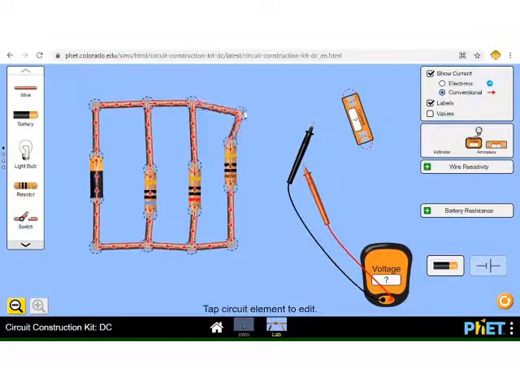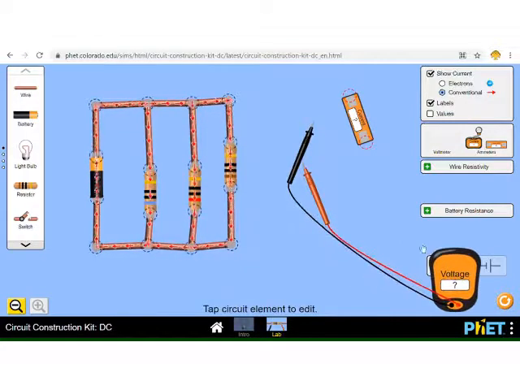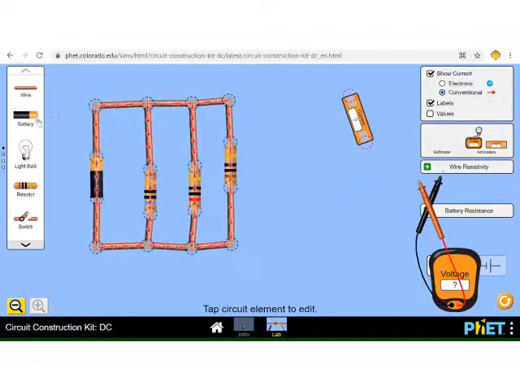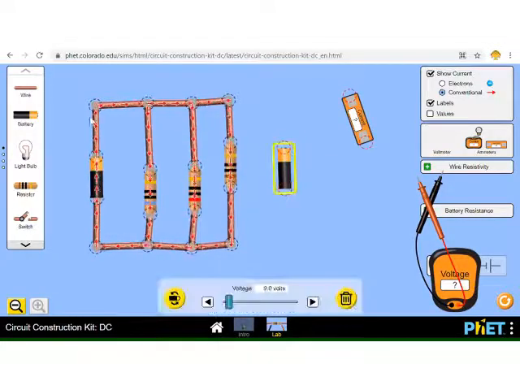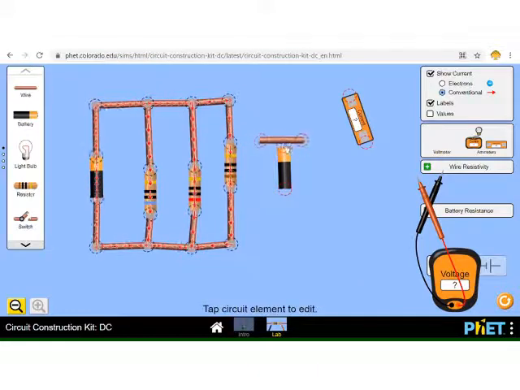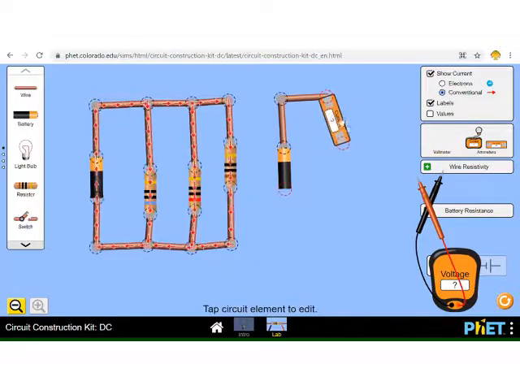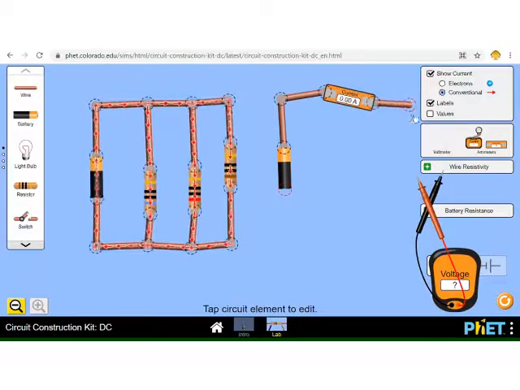The next thing I'll do now is construct that parallel equivalent circuit. So remember, the parallel equivalent circuit has a battery with the same potential. So I'll grab another 9-volt battery. And then I'm going to make a circuit where instead of having 3 resistors, I have a single resistor. And remember, when we did our calculation, the equivalent resistance turned out to be 6 ohms. So that's the resistor I'm going to stick in there.